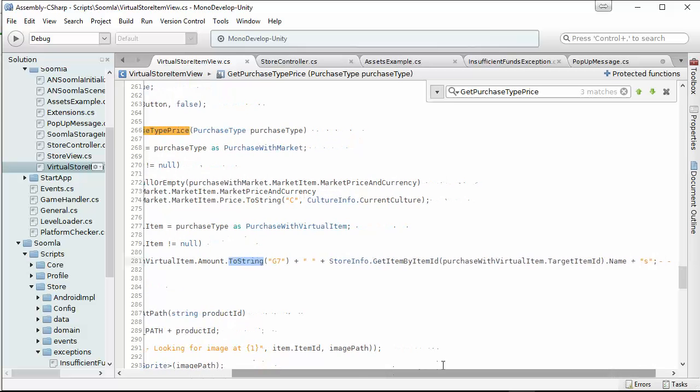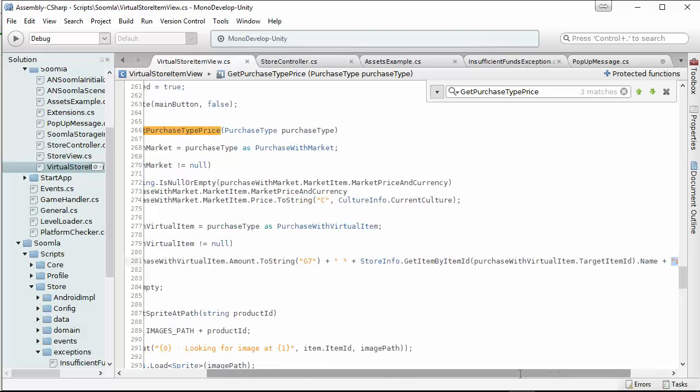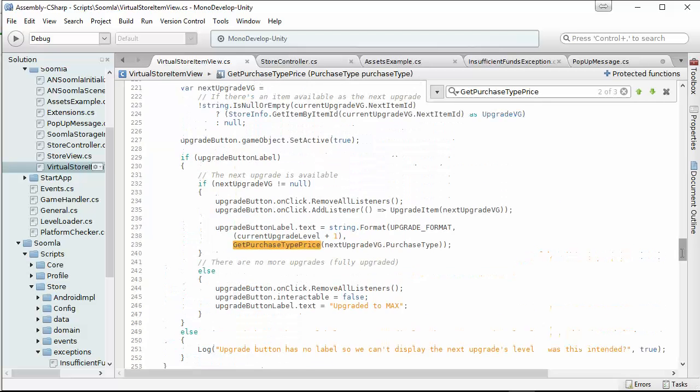Okay, and after that we also return the currency name. So here we're just gonna get the currency name, and we add S in case the currency is a group of items, not a single item. So this is how we could return the purchase type price as we saw here.